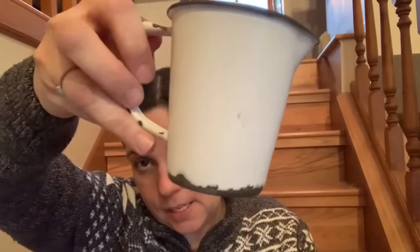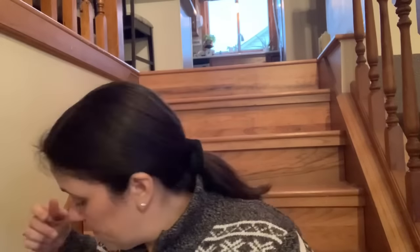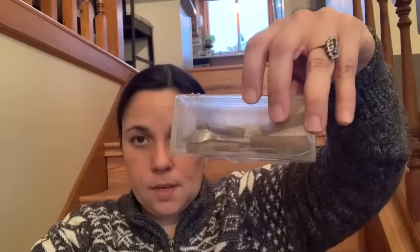All right. And a little cup to go with the pitcher. Oh my gosh, this is so cool. Those are phenomenal. Real farmhouse. Oh, look at these little spoons. Those are cute. Okay, and they say, am I gonna be able to read it? Oh, Japan. I cannot read it. I'm gonna have to look a little more carefully later, but they are super adorable. And there's a whole set. There's 6 of them, and they come in this cutie little container. So that's really cute.